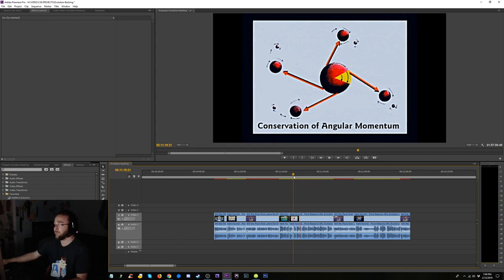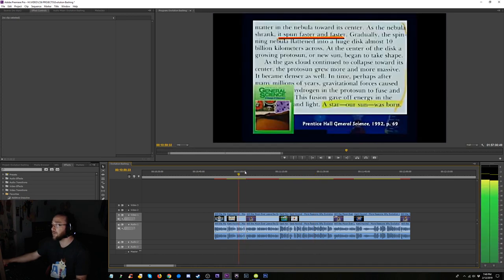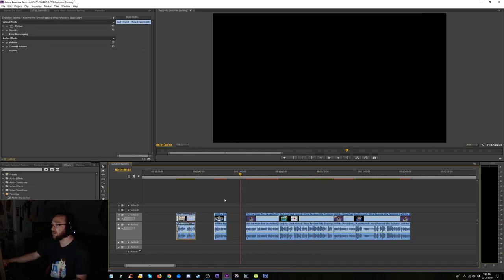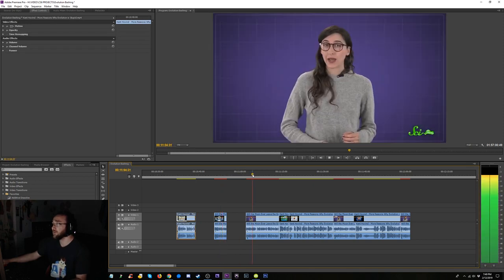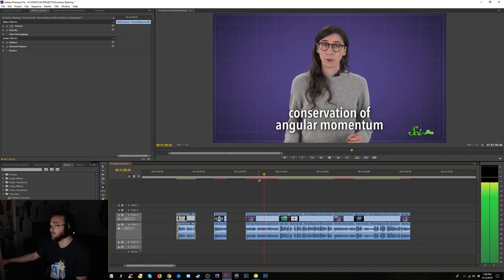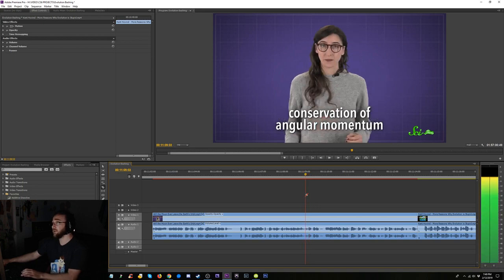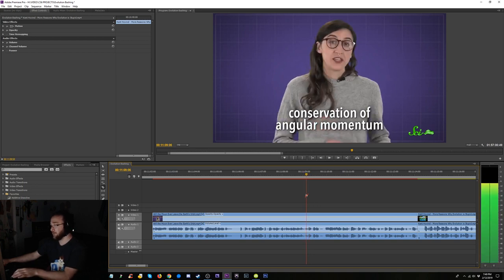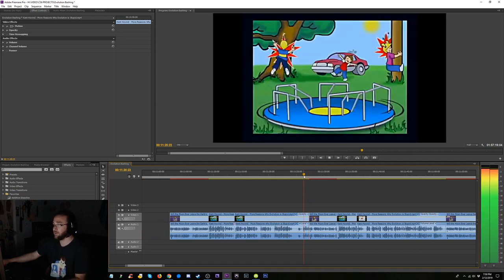Alright, so. Spinning dot, pause. The reason, boys and girls, and one day it exploded. Here we go. About 4.7 billion years. Why it will never leave us: a principle known as the conservation of angular momentum. Let's paste it here and see what it does. A little experimenting. It doesn't happen, okay?